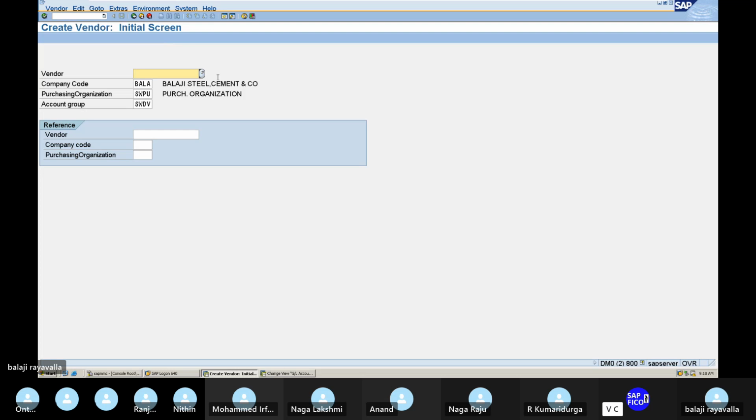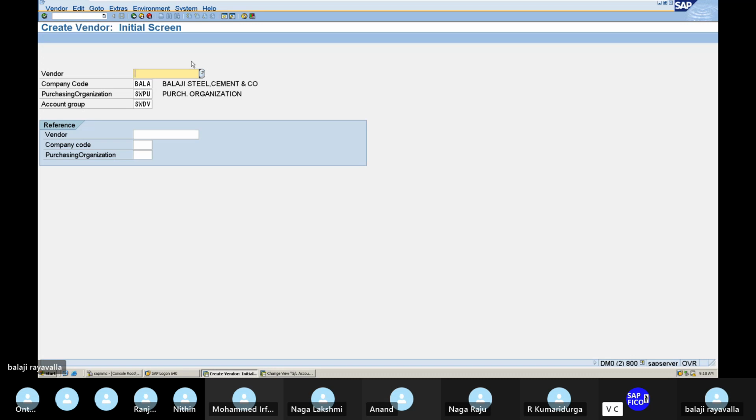After that, what will happen, all of you? Based on the number range that you have created and assigned, one number will be generated. How it will be generated, we are going to see it.